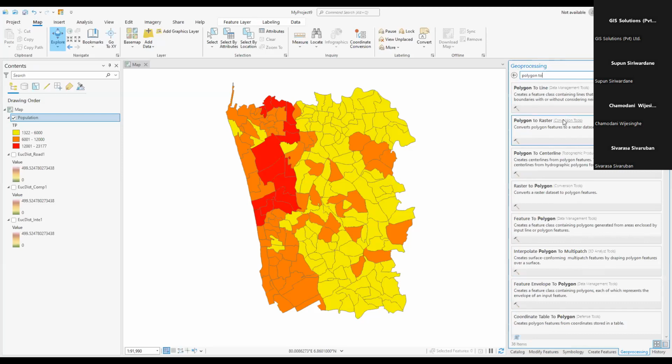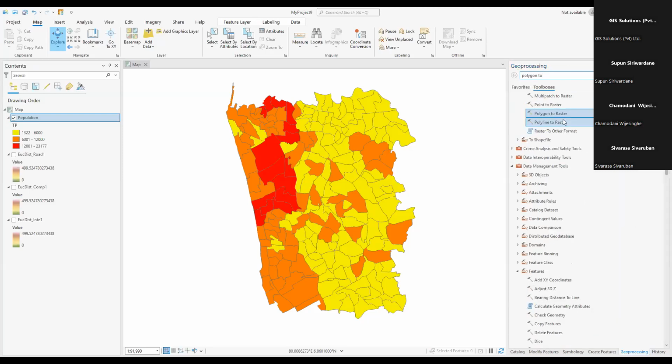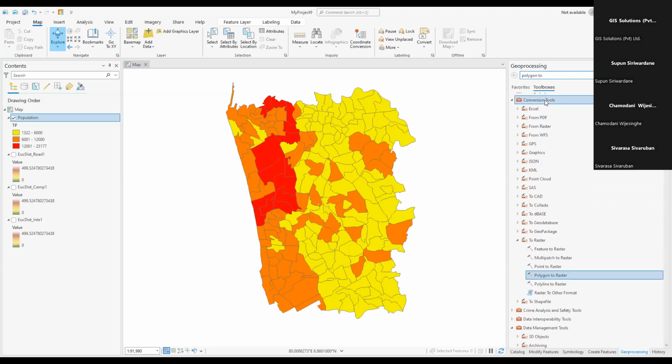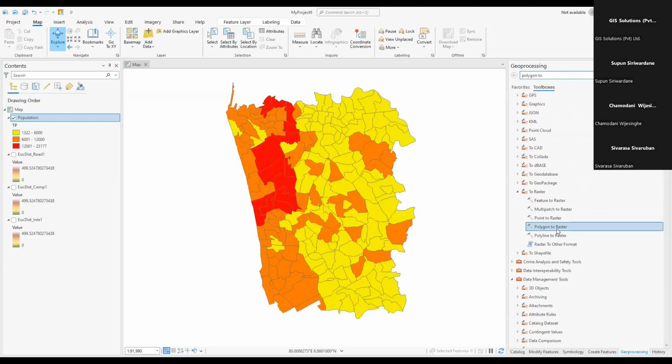Polygon to raster is under the conversion tools. You can see polygon to raster.